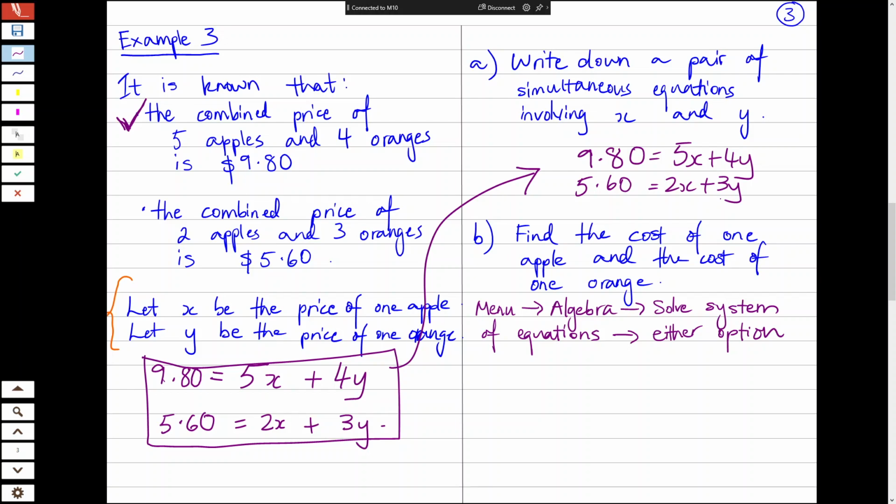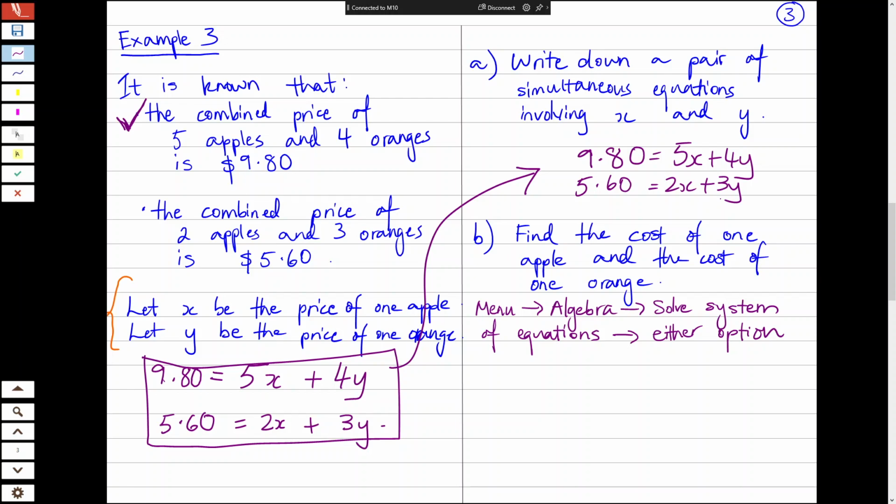You actually have a question just like this on the assignment that's due next Tuesday. On the last page. I've changed the apples and oranges to something else. I've changed the numbers. But the structure of the question is exactly the same. It'll say, set up the equations, and then solve them.